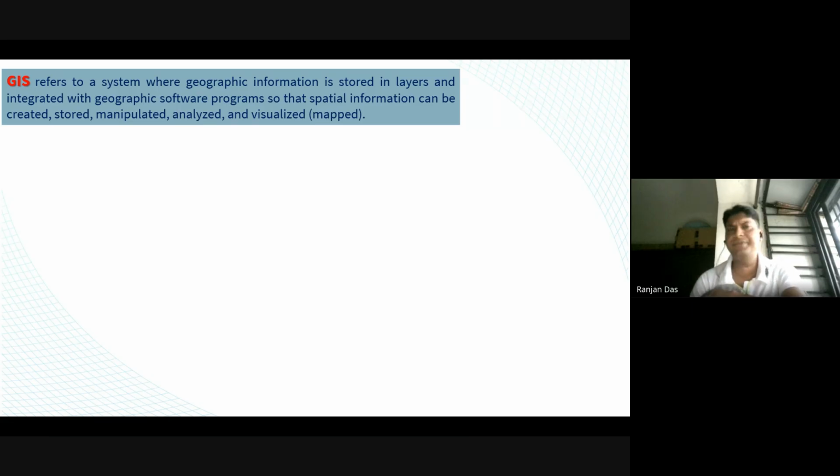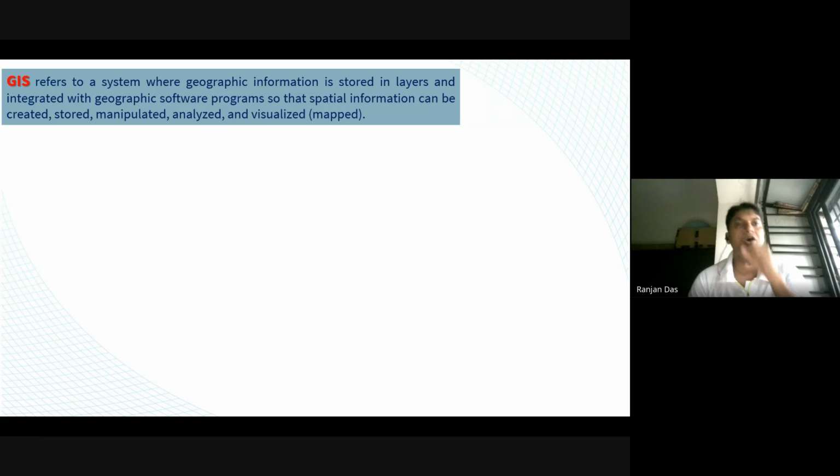It may be of different technologies, which I will come to. Once it is collected, it should be connected with some locational information, and that should be stored somewhere. The ultimate objective is to create data, then manipulate, analyze, and finally visualize our data as per our requirement of a decision support system.